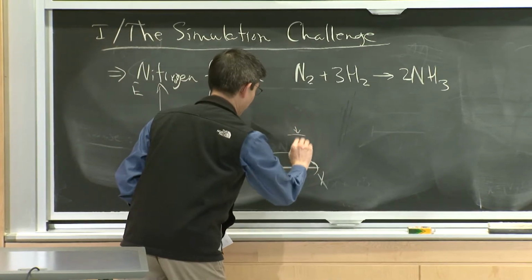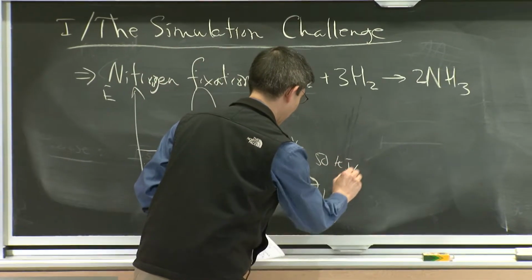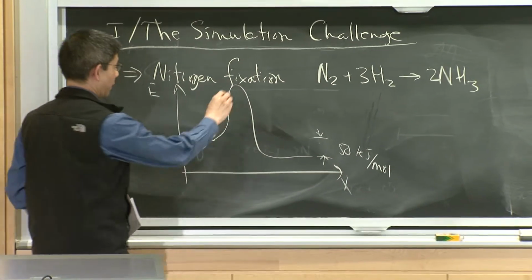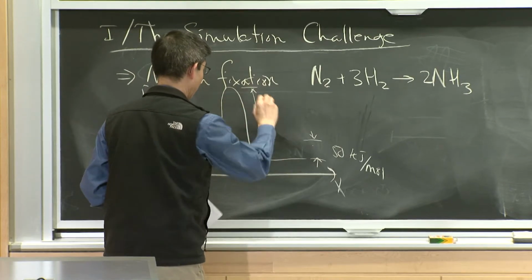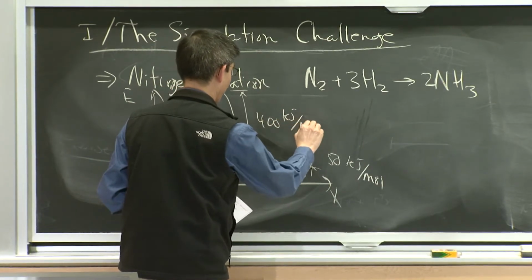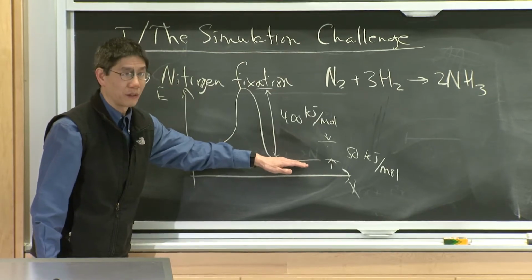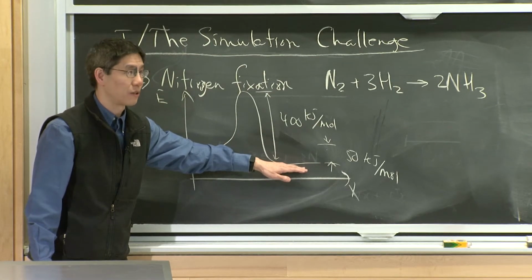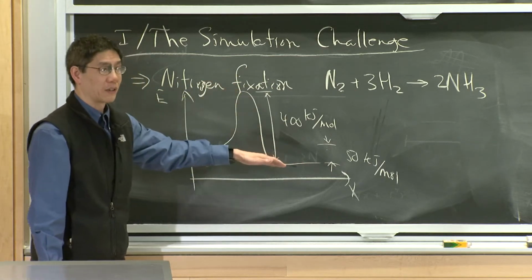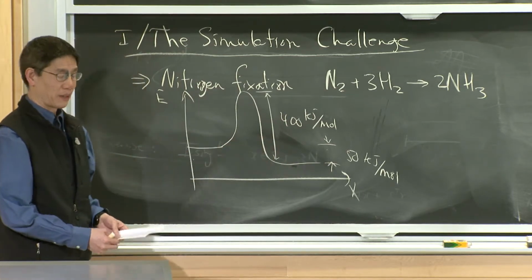This energy difference here is on the order of 50 kilojoules per mole of the reactants. This energy activation barrier here is much higher, on the order of 400 kilojoules per mole. And so, although it's desirable to be able to fixate the nitrogen and produce ammonia, you have to, at least if you have no other recourse, supply a great deal of energy before you can get this recovery of energy, since this is an endothermic reaction.